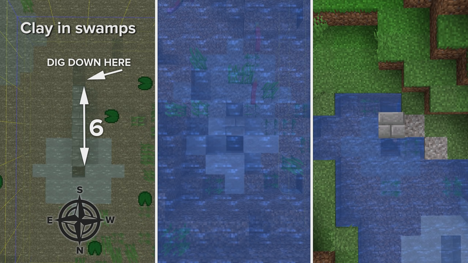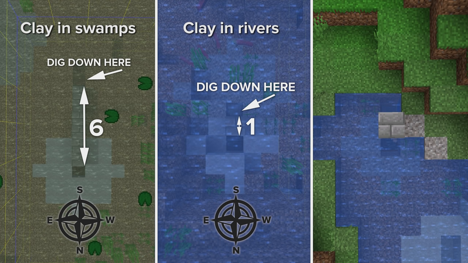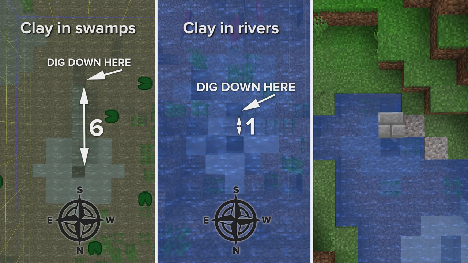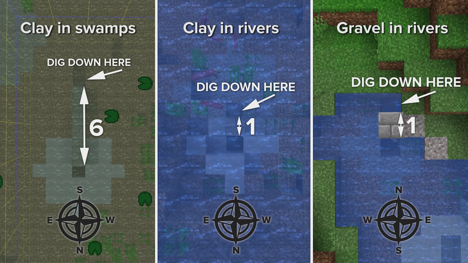Then I showed you the clay patches method, but in the rivers. For this, go one block in the positive Z direction or just face south, and then mine down on the second block, and if everything is right, you should be able to find diamonds. And the last way was to use gravel patches in the rivers. For that, place one block in the negative Z direction or just make sure to face north, then mine down on the second block until you find diamonds.